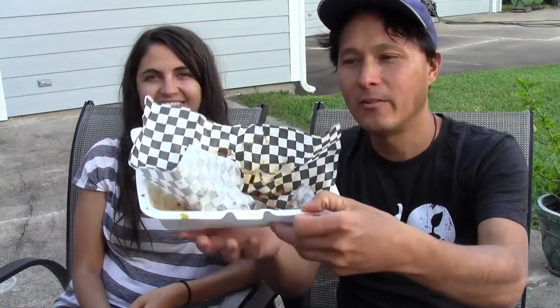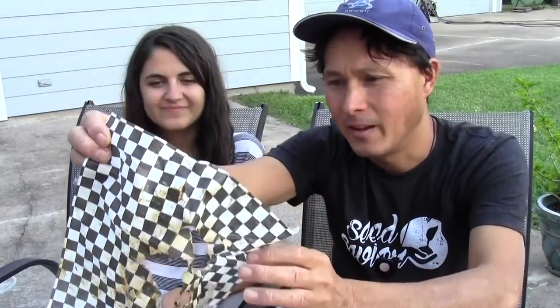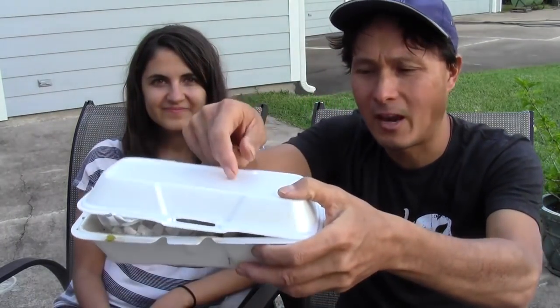We just finished all the food — it's gone, shared between me, Lauren, and Lauren's parents. My favorite was the fajitas. One challenge with the fajitas: the checkerboard paper looked really cool, but the dish was so liquidy the paper started melting and I likely ate some of it — so it'd be better without the paper. My other comment is about the styrofoam packaging. Most creatures can't break down styrofoam and it takes a very long time to degrade in landfills. It'd be better to use compostable or cardboard-style containers.